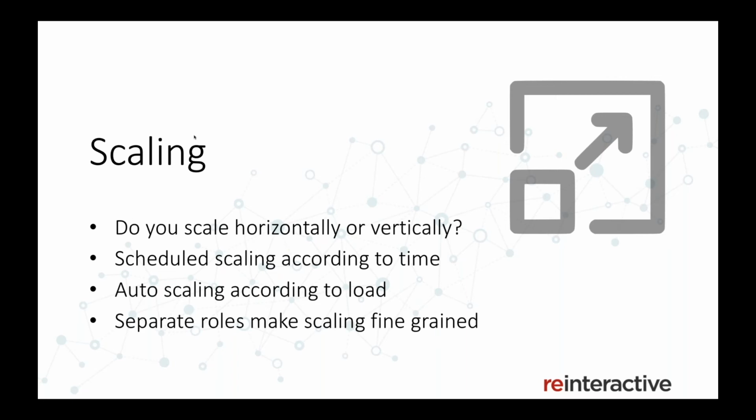Horizontal tends to be a little simpler because you don't have to take the instance down. Like the existing services don't have to shut down to add more capacity. Obviously, if you're going from a medium server to a large server, you're going to have to reboot that system in the cloud. Or if you're doing it in the office and you're running on your own hardware, you're going to have to turn it off and add more CPUs or add more RAM or something. So you're going to have to turn off the existing infrastructure in order to scale if you're doing vertical scaling. Horizontal scaling, you just leave the current servers running and you just add more.